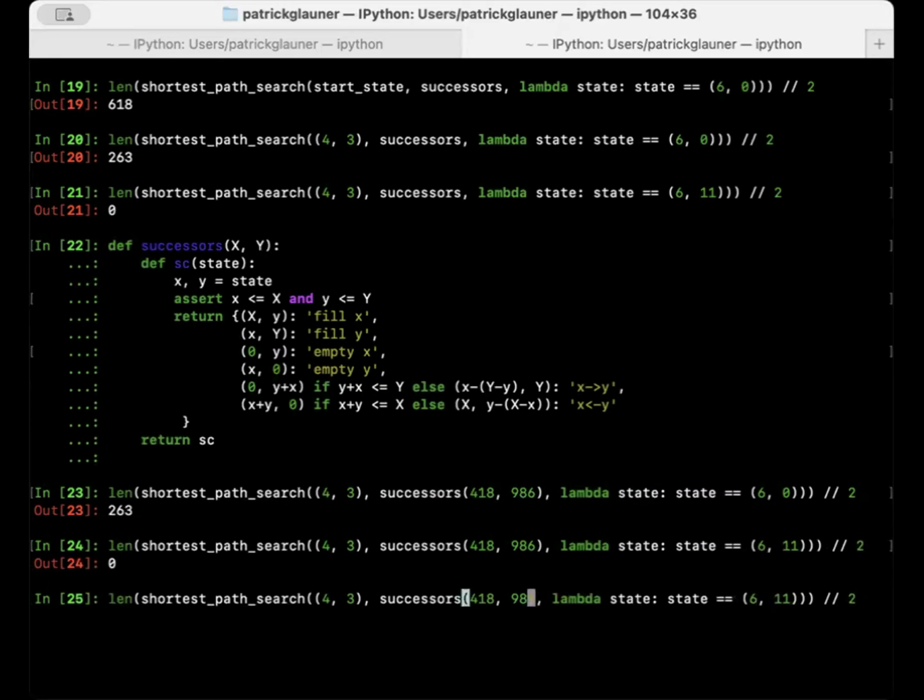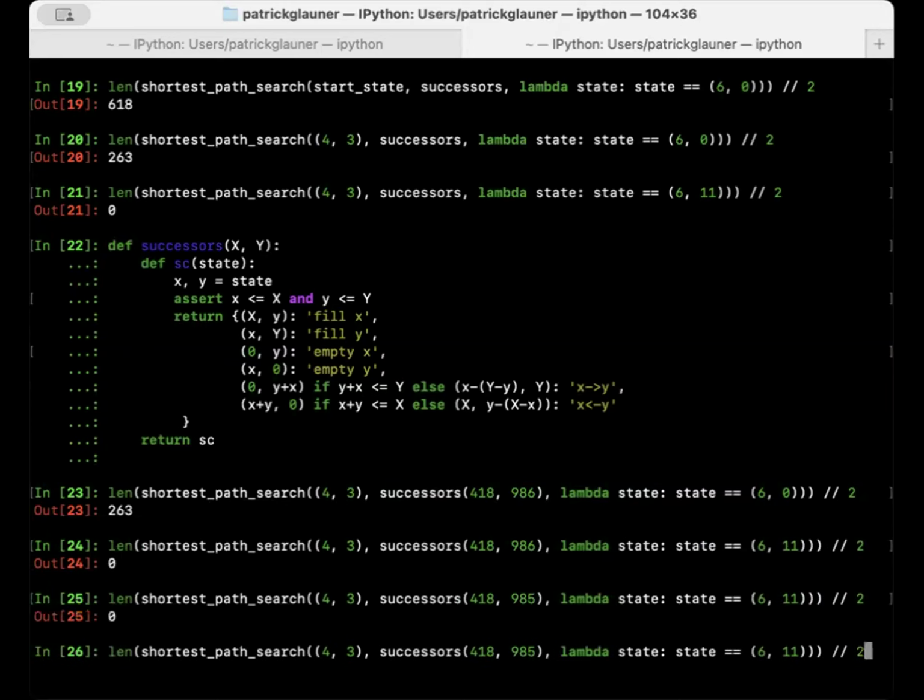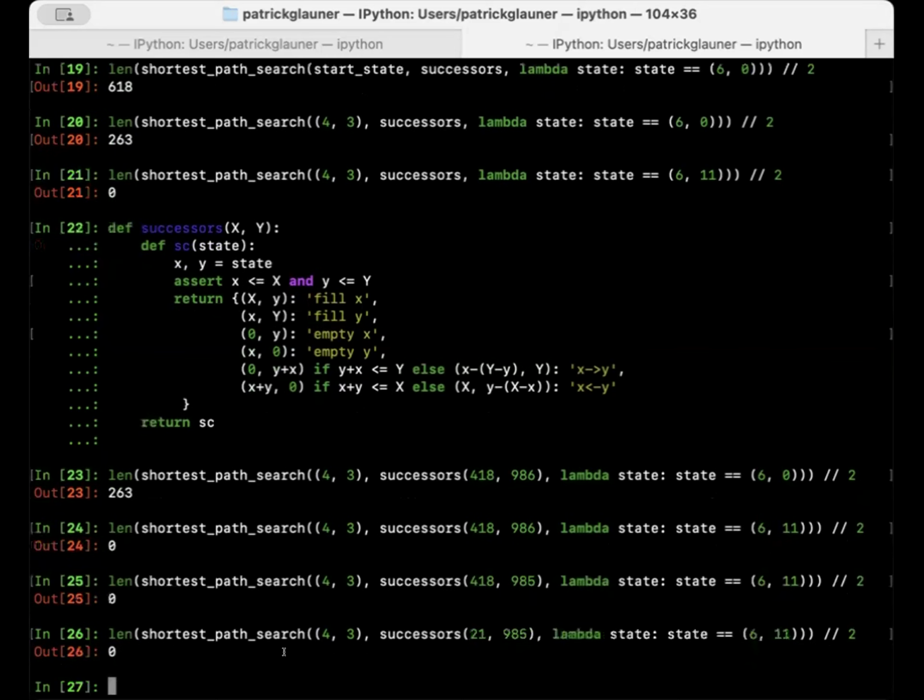And I could, for example, say it's 418 and 985. Still not possible. Maybe we say 21, 985. So you see, our pouring problem just doesn't seem to be solvable.